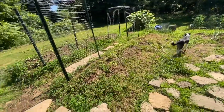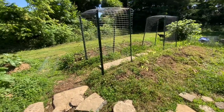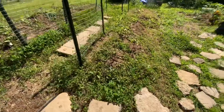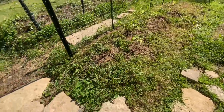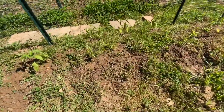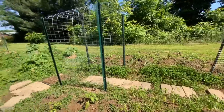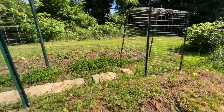These are the mounds that Colin did all the weed whacking on. We made these archways for our cucumbers. Planted all the spicy peppers all throughout the mounds. And the cucumbers will grow up and around these archways.